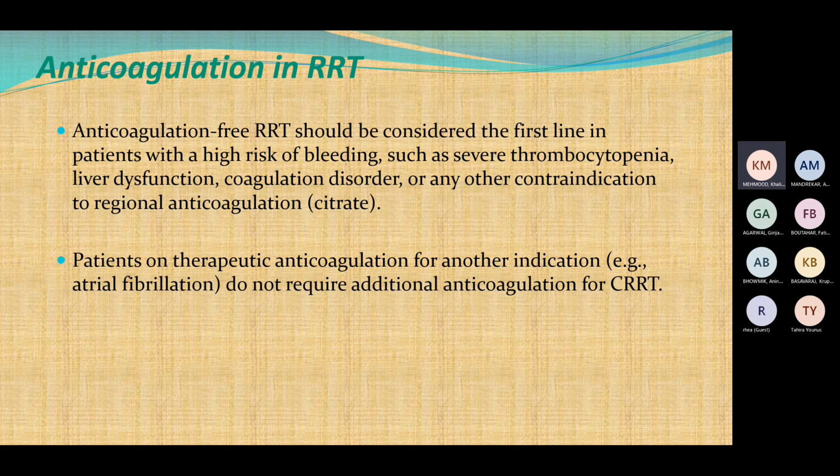The most important thing is if the patient comes to ITU and is known to have atrial fibrillation or has DVT, and you can see that the patient is already on therapeutic anticoagulation, in that case you don't have to prescribe any anticoagulation separately. The patient will continue on systemic anticoagulation and you will just continue on the filter.